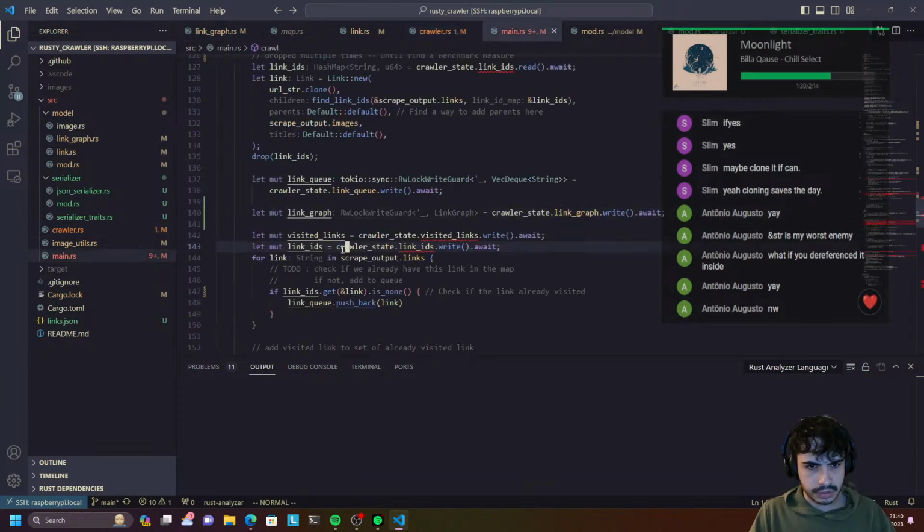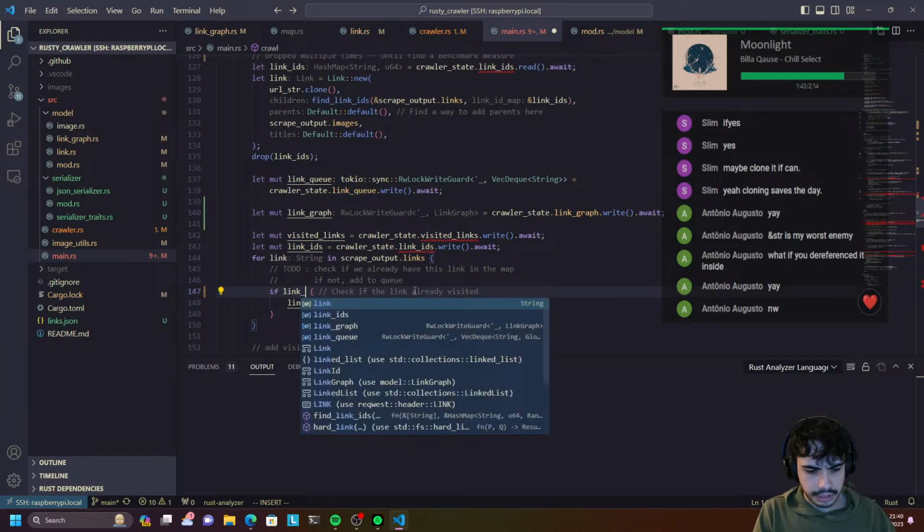So going back to this function here, what we want is to see the links, link graph.